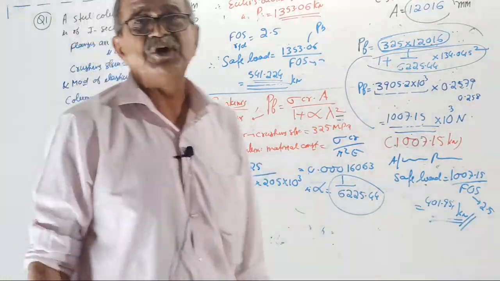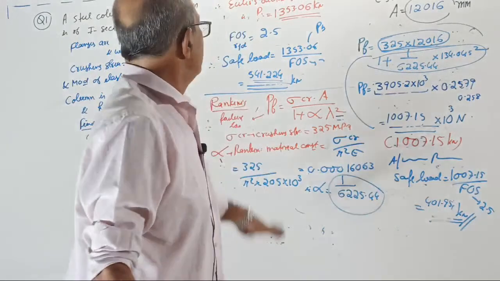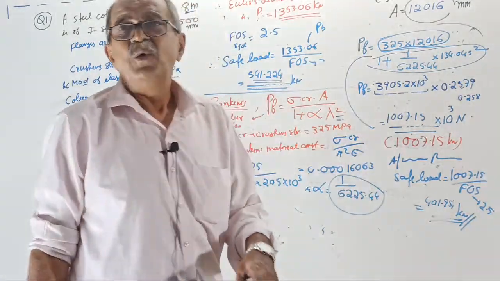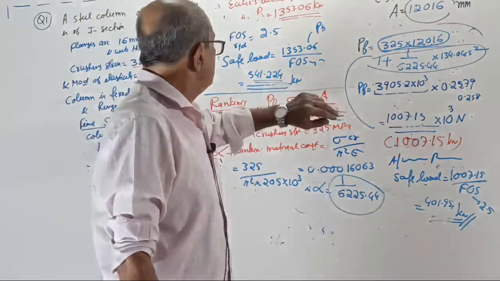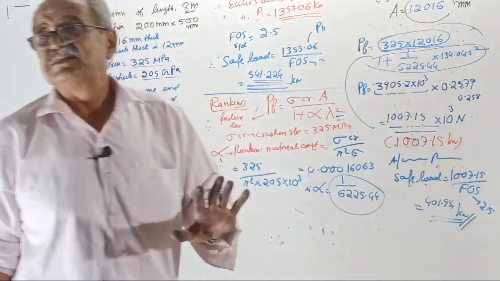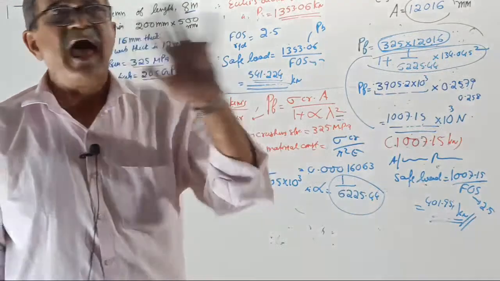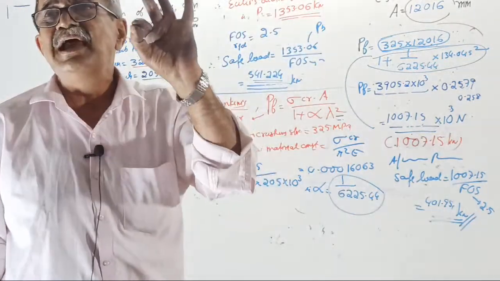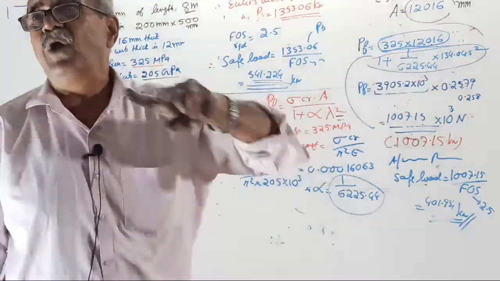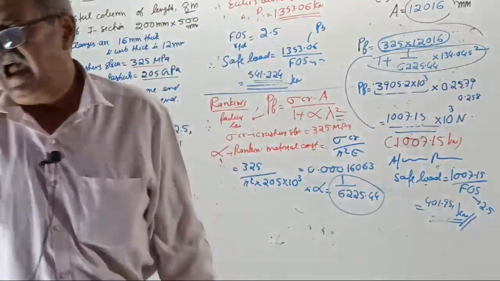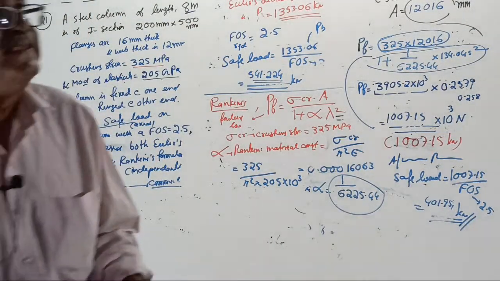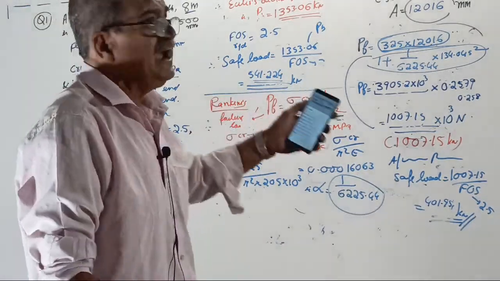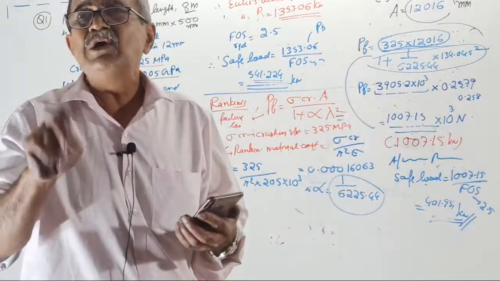Okay. Shall we go to the next question? Next question. From an objective question point of view it is nearly 1 or 2 minutes, but the explanation took more than 1 hour. Is the concept of Euler-Rankine application fully clear? Tomorrow I will go for some logical questions and close the chapter. Because any student with this much understanding can solve any question now.